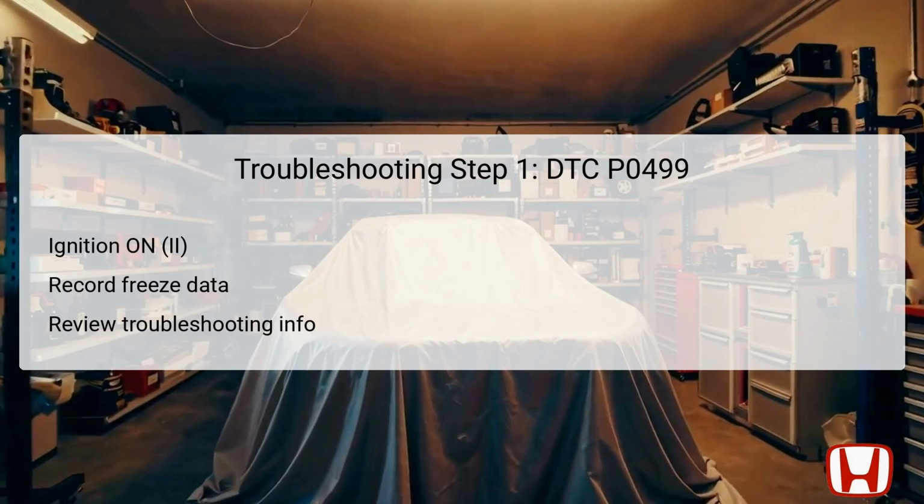Next, record all freeze data, which captures the vehicle's operational conditions immediately before the DTC was set, providing insight into potential causes. Review any general troubleshooting information pertinent to the EVAP system and DTC P0499 specifically, ensuring an informed approach before proceeding to further diagnostic steps. This foundational step enables a targeted and efficient diagnostic process.